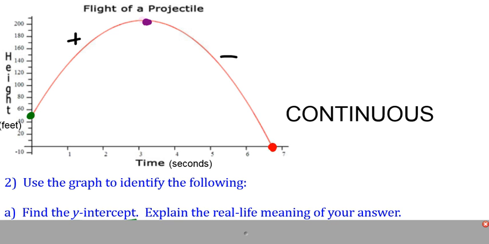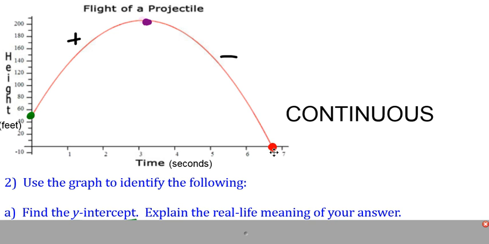So as we compare our graphs, we talked about using different colors to mark x-intercepts and y-intercepts. So x-intercepts where it crosses the x-axis is here, and I marked that in red. Y-intercept where it crosses the y-axis, that's here, I marked that in green. We could see that we're increasing here to when we get to this point, and then it turns and starts decreasing. And I have the word continuous here because, think of the path of the projectile. When you launch it, it's going to be continuous. For every second that goes by, it has a specific height that it achieves until it hits the ground.